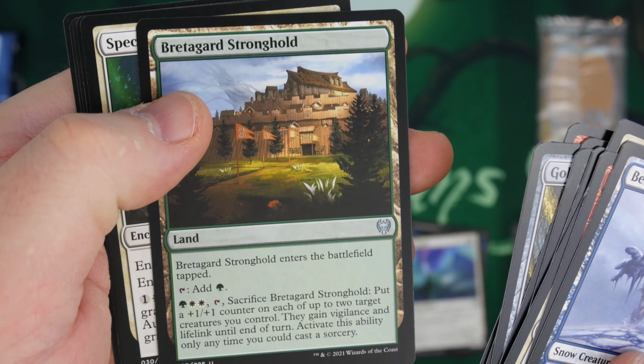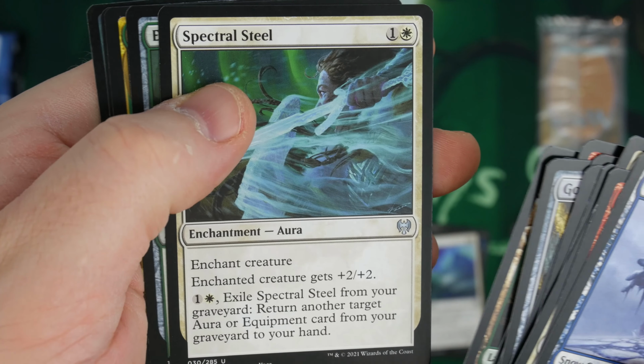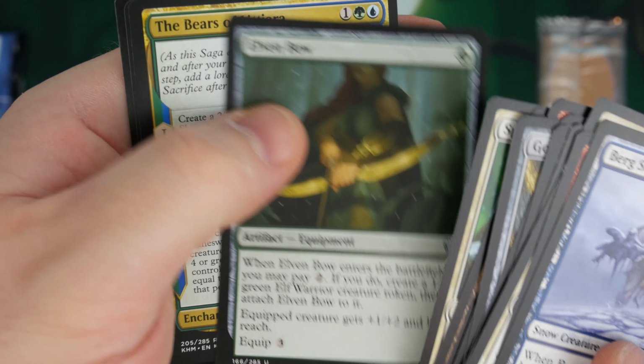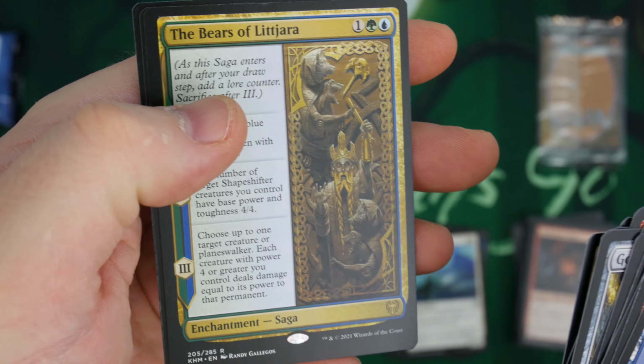All right, we're on the uncommons, a little Stronghold there. Spectral Steel. Elven Bow, nice, nice, nice. And I swear, if it was another Britta, I was going to be like, come on.